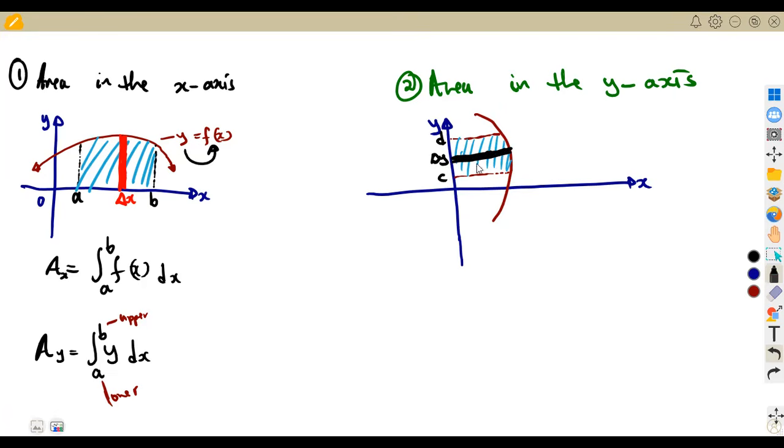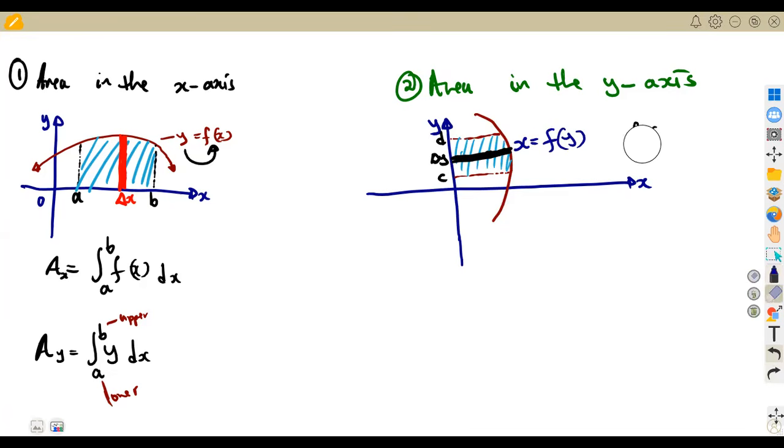But this time, if we are to have our integral, because it must be with respect to y, it means whatever you must integrate must carry y. So it must be a function of y in this case, so that we'll be able to integrate with respect to y, just like what we had in this case. We've got a function of x, so that we can integrate with respect to x. So in order for you to have a function of y, we are going to write this as x is equal to f of y.